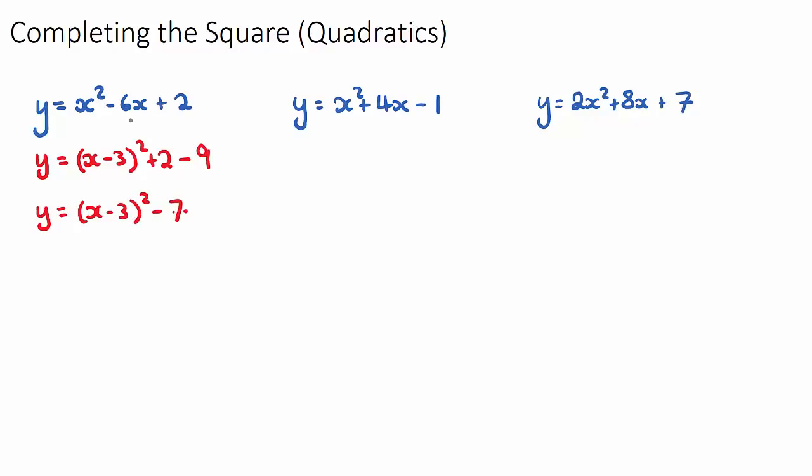Now I'll briefly explain why we're doing this. It's because if we want to complete the square, we're turning a quadratic from its general form into its vertex form. This is the vertex form. And if it's in this form here, the vertex, which is another word for turning point, of this quadratic is just going to be the opposite number to negative 3. So it'll be 3, comma, and then whatever the constant on the outside is, negative 7.